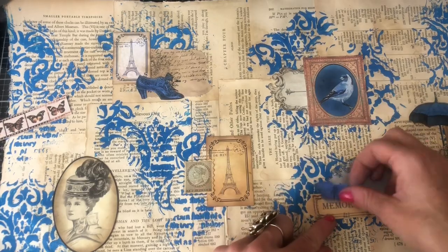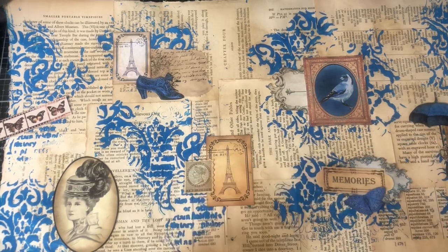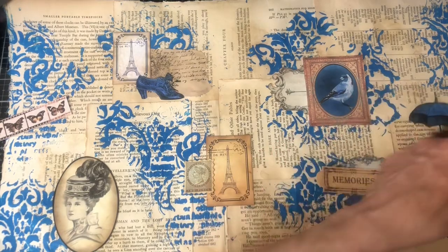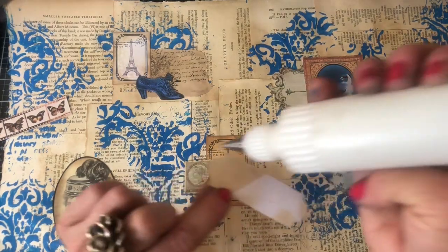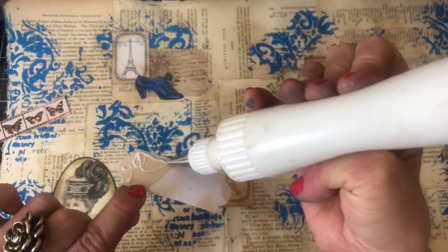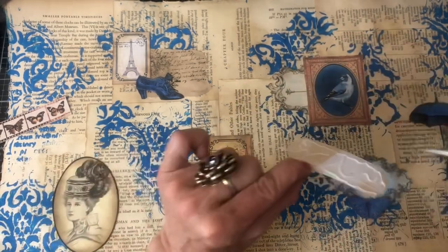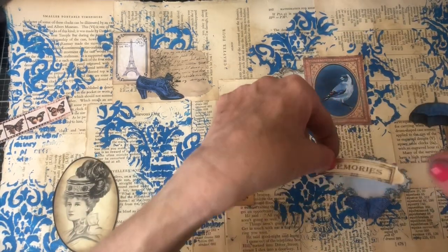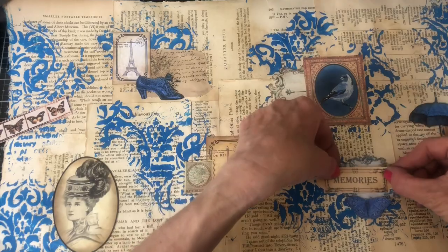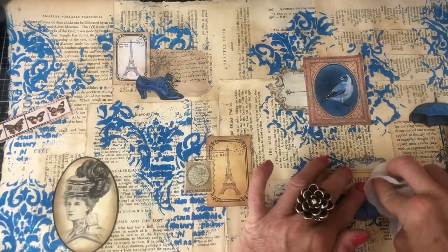Could have... Oh, that's quite nice, isn't it? Let's just have that there. This is just one of my book plates. Oh, and that lady here, she is from my platform number 2 ephemera kit. So yeah, if you were looking for her, that's where she can be found. Okay.